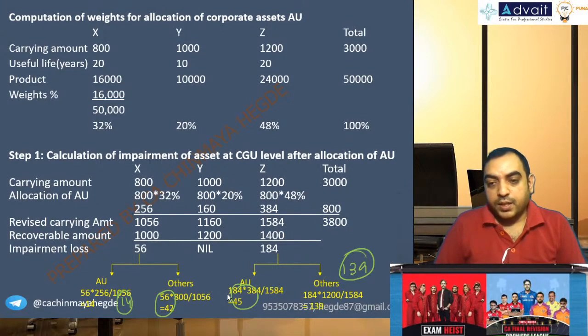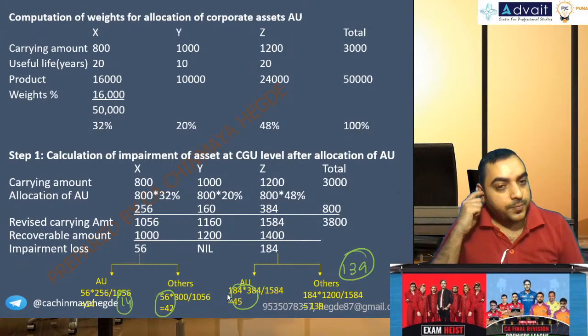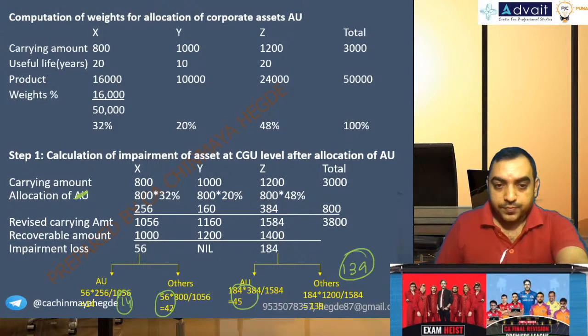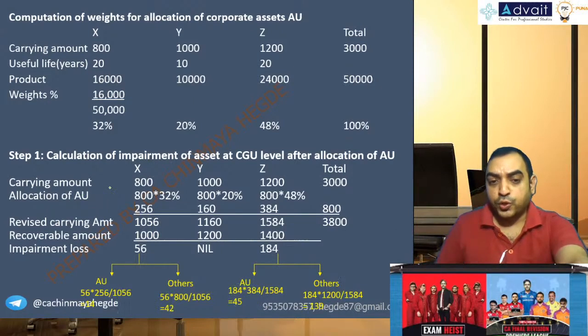Now we compare the carrying amount post impairment for XYZ, AU and BU, and then compare the recoverable amount of XYZ. Correct. Goodwill, can you explain? Suppose the same question, if this was not AU, if this was a goodwill calculation, then the entire 56 would have been allocated to this. So this 256 will become 200 later.